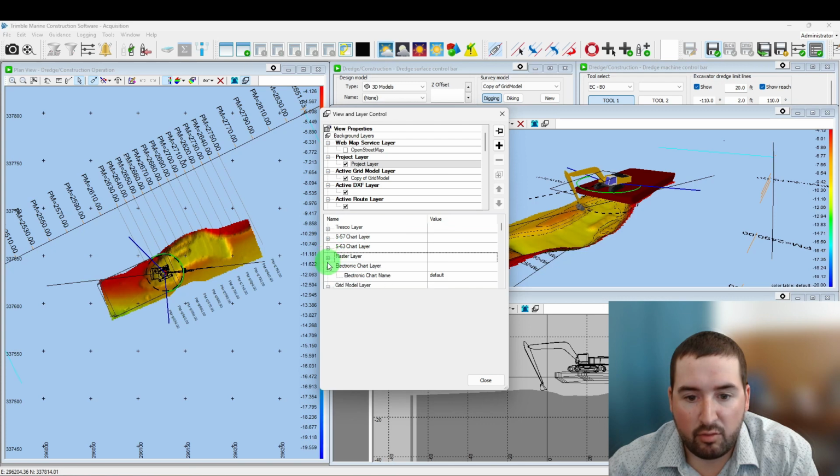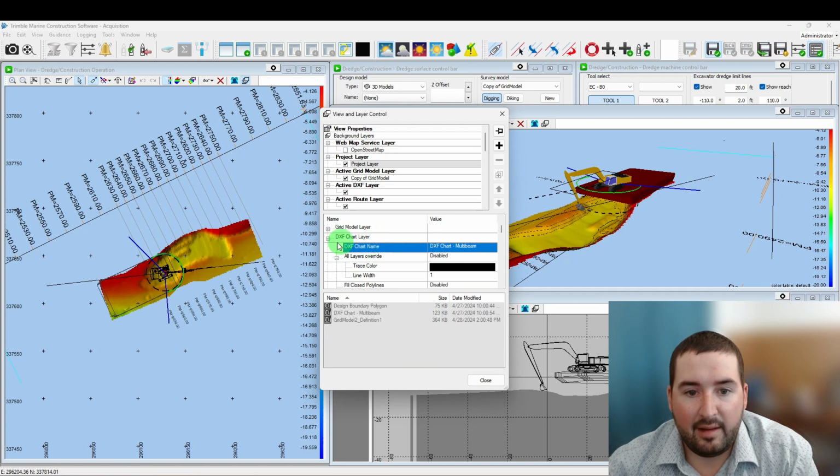If we look through this list, and here we can see the DXF chart layer. I'm not a fan of doing it this way. I feel like you're more limited in the settings that you can adjust in Acquisition.